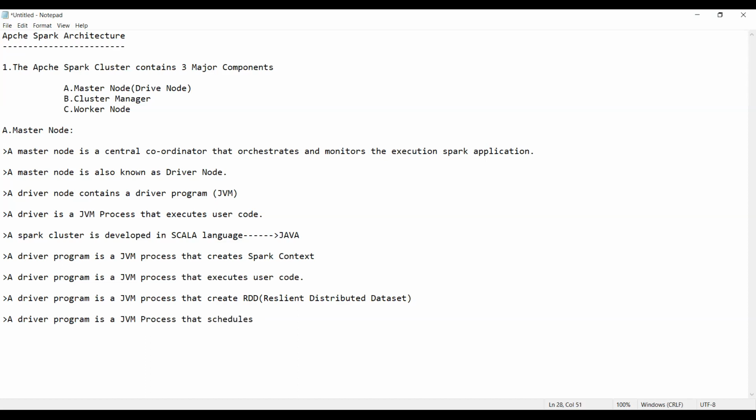Sir, can you explain what is RDD? RDD, resilient distributed dataset. Basically, RDDs are created using the JVM process. It's a type of dataset. I'll explain in detail because we haven't started this topic.